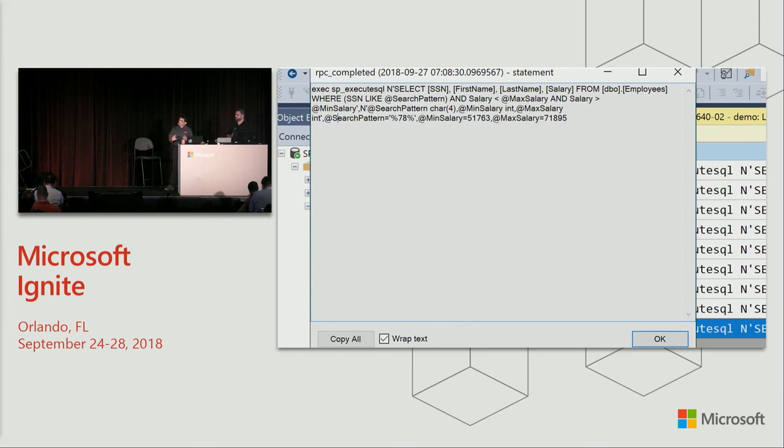So we want to make sure that high-privileged users, DBAs, for example, or machine admins, cannot see that sensitive data information, salary figures, SSN in plain text. On the other hand, we want to make sure that after we protect the data in use, this application can remain unchanged, can continue running, and these rich queries continue to run, and SQL Server can process that, right? So we have these two goals that we want to reach.